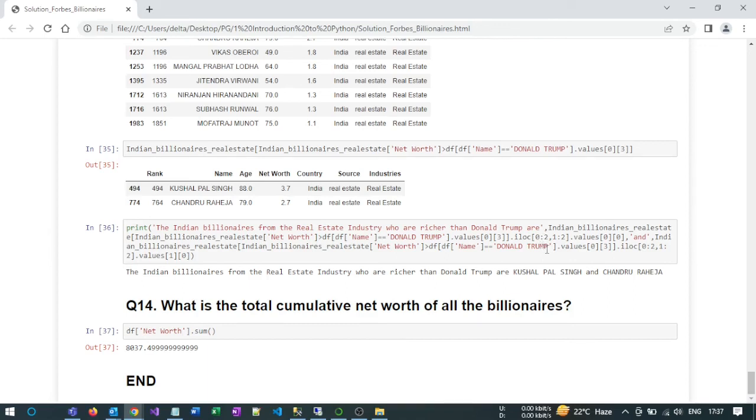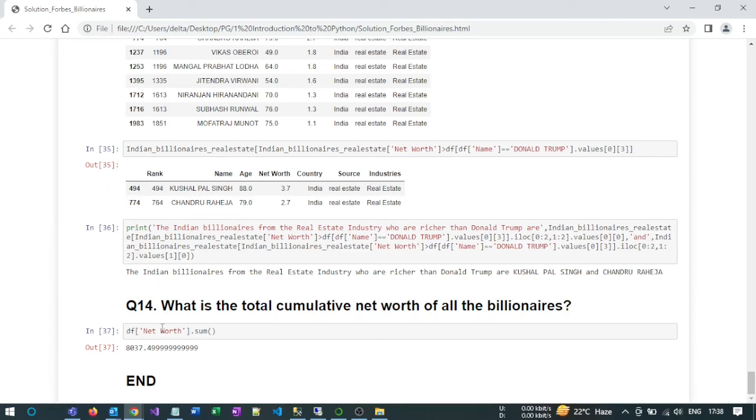All right, and the column is nothing but 1. And the value we want is 0 residing there, and for the Indian billionaires, again we are checking the net worth against Donald Trump to get the second value. So this will return me both the names separately.